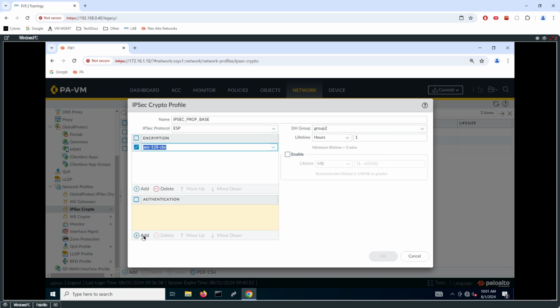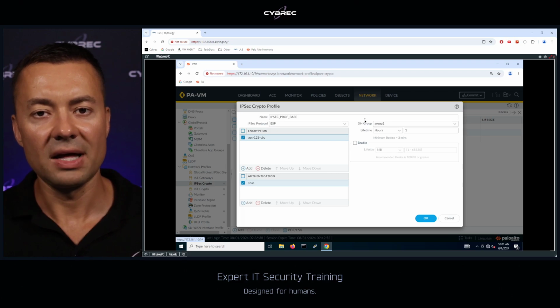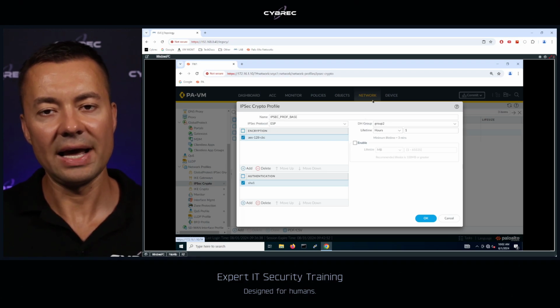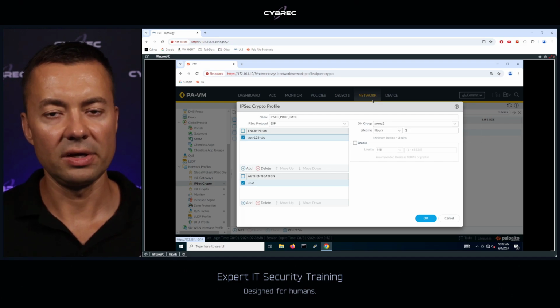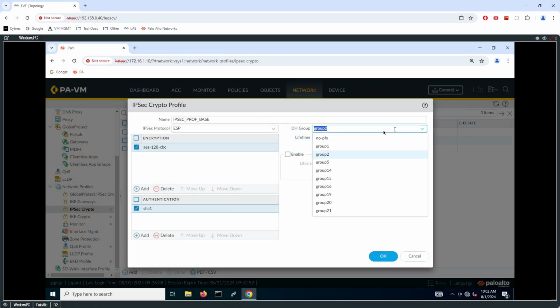Okay, so I've got encryption SHA-1, 128-bit key strength. Now, since perfect forward secrecy was not configured on router 2, we also want to match this configuration on PAN-OS. Remember that for both negotiations, the IKE and IPsec, you want to match the crypto functions so they are the same on both ends, including PFS, which means that we will disable PFS. I'm going to select the no PFS option.